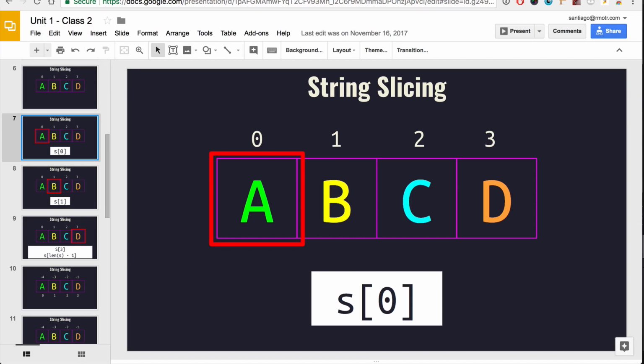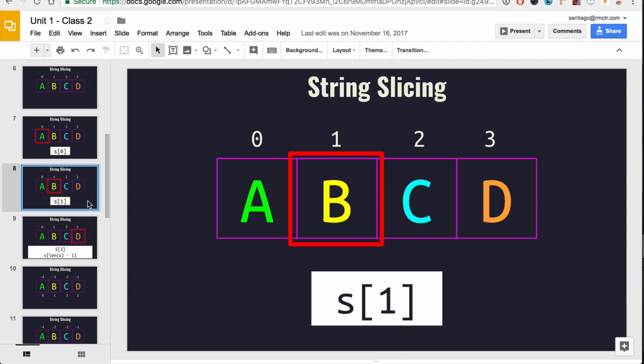How do you do it in code? Well, you will just reference that given string, for example, with a variable. In this case, the string is going to be called s, the variable in our example. And we're using square brackets and just putting the position, the index, between those brackets. So in this case, it's the character in the position 0, basically the first character. We can also get the second character, which is the one in position 1. It's position 1 because again, we're starting to count from 0, all right? So sometimes it can be confusing until you get used to it. So again, we're using the variable, square brackets, and putting the index in between those brackets to symbolize that position that we want to get.